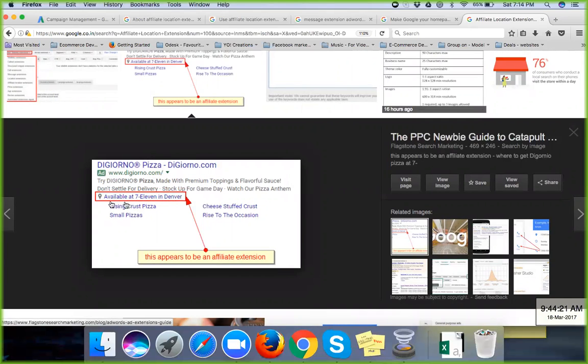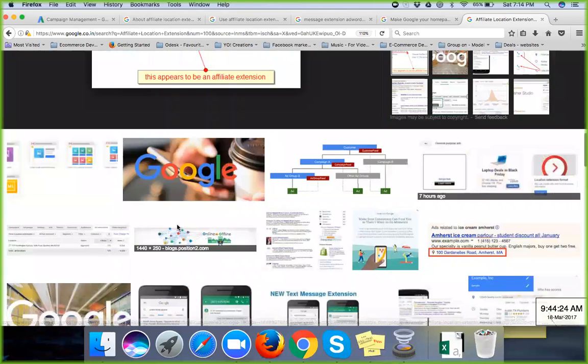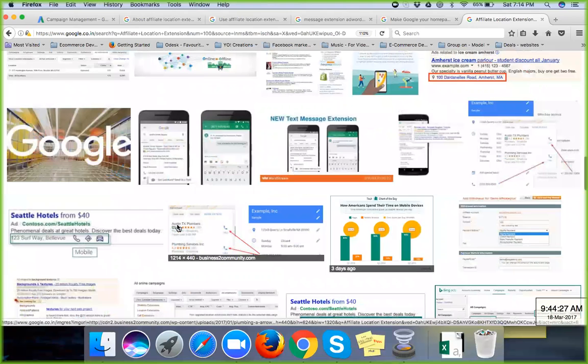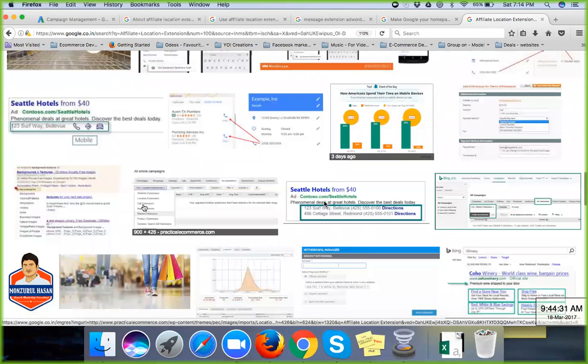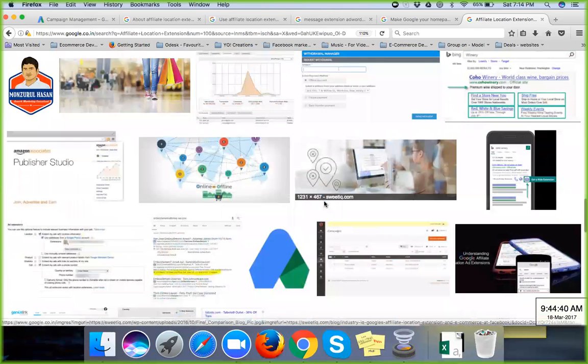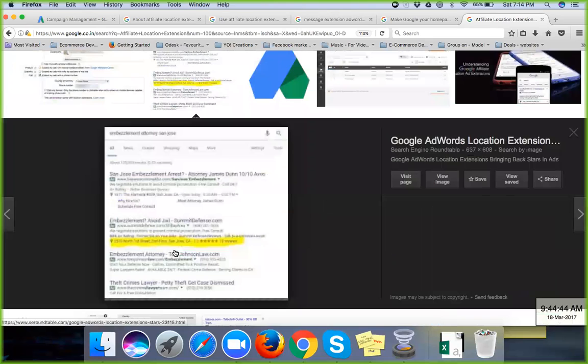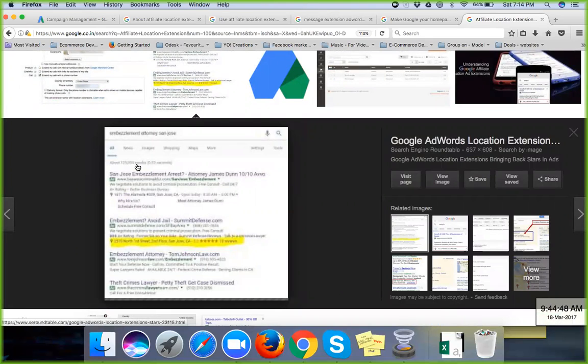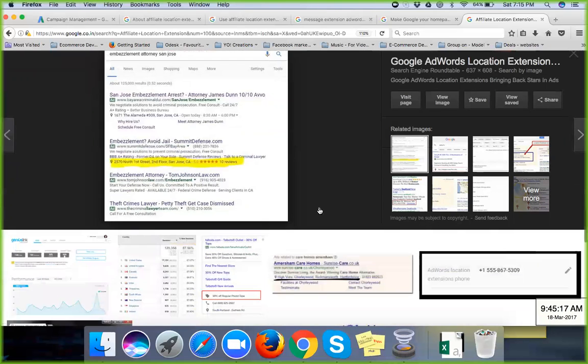All right, so it's talking about a location which is nearby, but I'm just trying to understand, is Google AdWords going to detect where the person is really searching from, and show a nearby location on its own? Will that work be done by Google? Because if I am residing in, let's say, West Delhi in New Delhi, the place should be nearby me, I should be given affiliate locations, basically locations where I can buy this product, which are near my location. And let's say, Paresh, you are in Hyderabad, or maybe in Bangalore, in Koramangala. Will you get our channel partners near Koramangala only? Just trying to understand this.